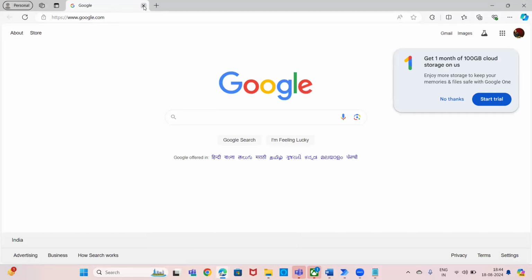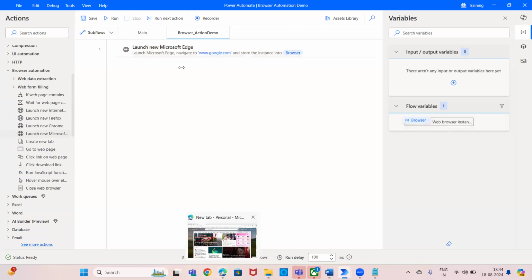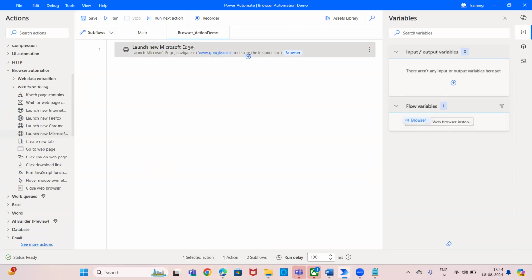This is about launching a new Microsoft Edge. And here you can see the browser instance has created a variable. We have launched one. Let me run it again.